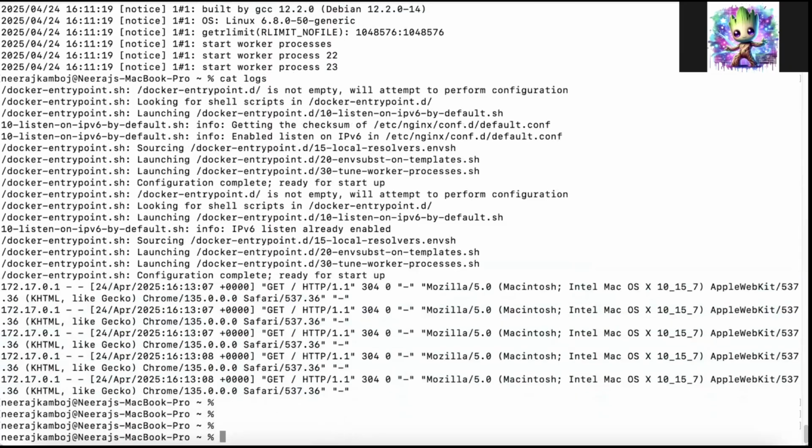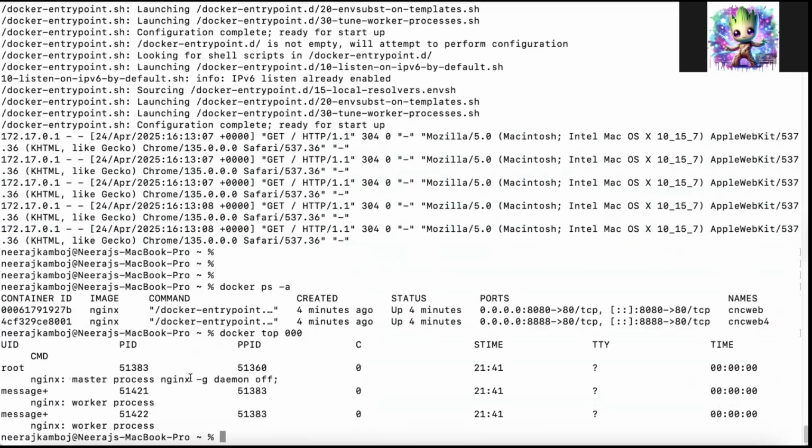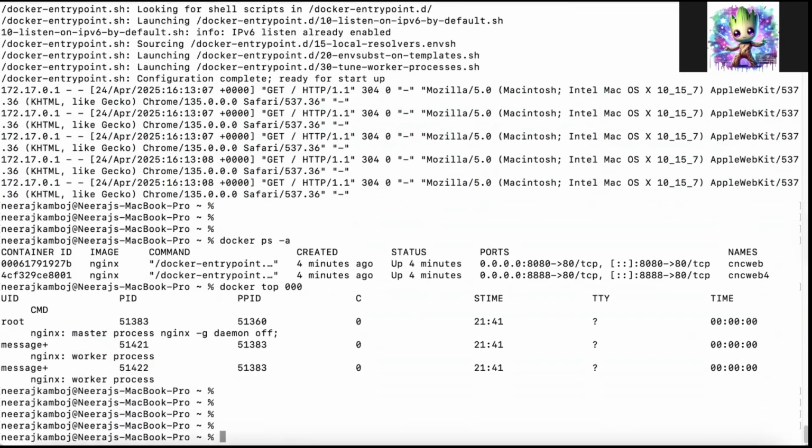And also one more thing, we can also verify what other services are running inside my Docker, right? What processes we are running. Docker ps -a, okay. So Docker top, you can just put your ID. So right now, this Docker is having these three processes running. One we can see is the master process, yes, Nginx master process, right? We have two worker processes, right? So this is how we can see this information, right?